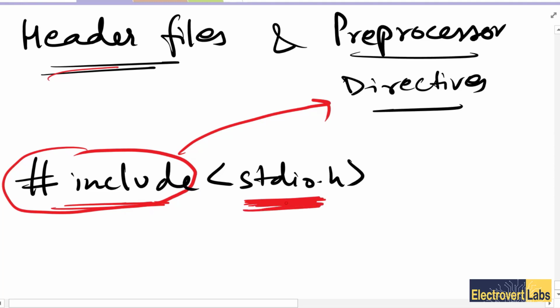And these are the header files. As you already know, they contain a set of library functions, standard functions, which you will be using in your program. For example, this is the standard input output header file. It includes printf, scanf, gets, puts. We'll read about these functions in a later part of the class. If you are using those functions, then you have to import this package. Let me just show you some common header files.